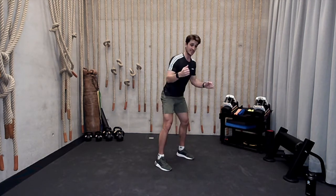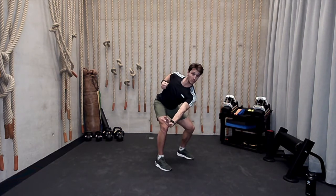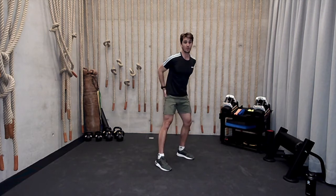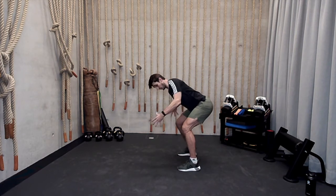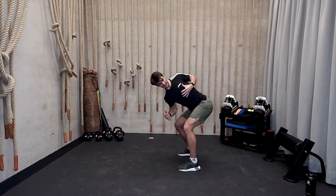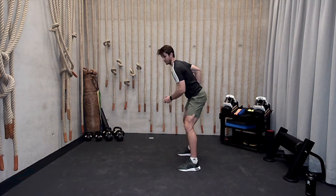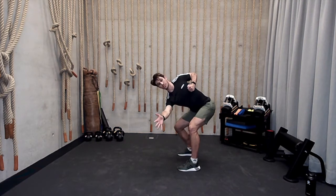Okay? So imagine I had a cable in front of me, and I was pushing, and I was pulling with those hands. Push and pull. Get a little bit more into those hips. Again, 5 reps. I'll show you again. So good morning. I want to pull with that outside hand and push with the opposite. Pull and push. You'll start to feel a little bit more in the glutes. That's exactly where I'm going for the day. Okay, pull and push.